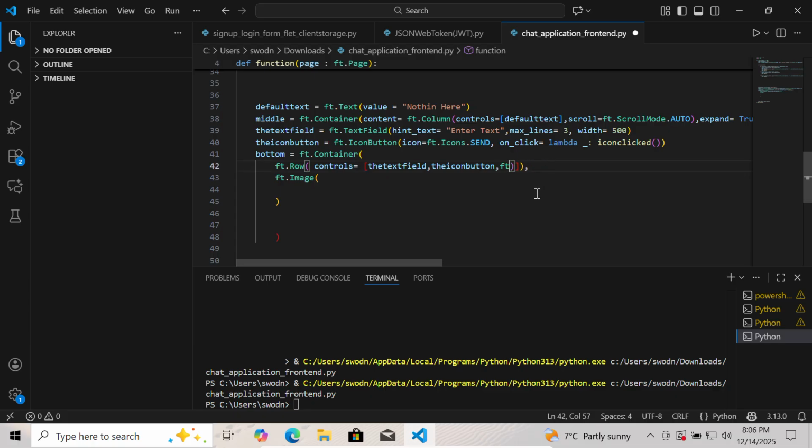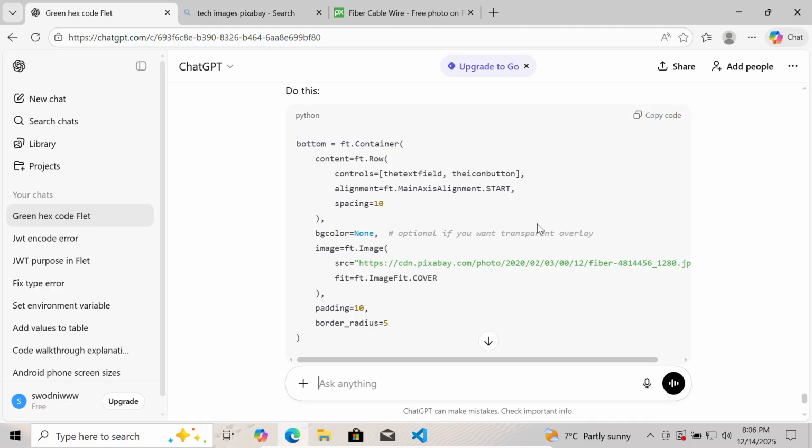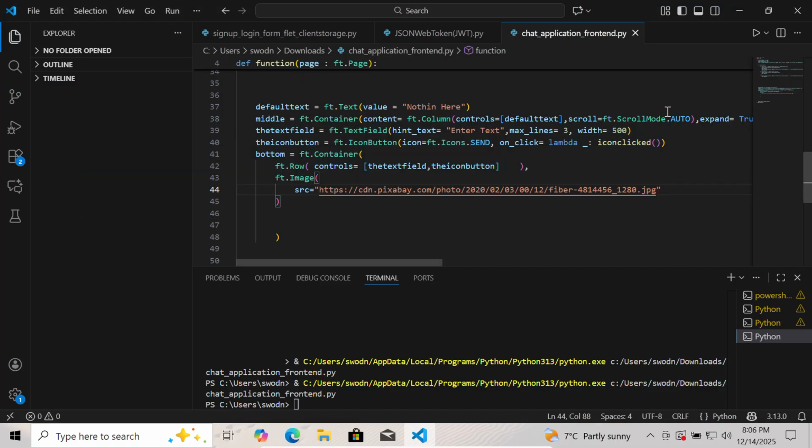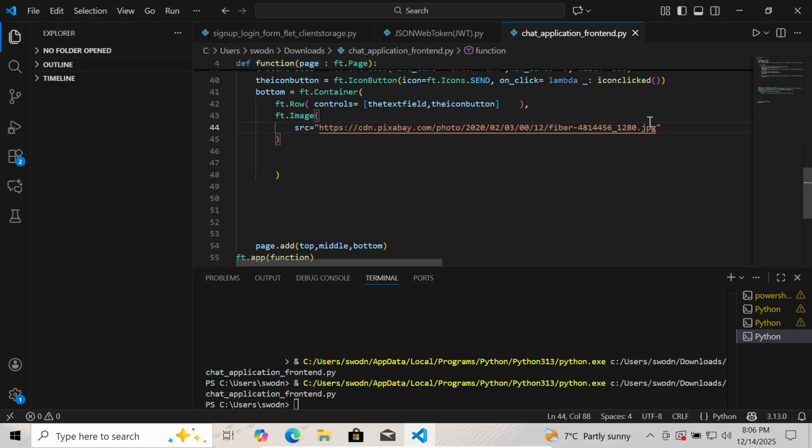Remove the ft.image. You don't need that. Alright, this is the src. Now let's see if this works.